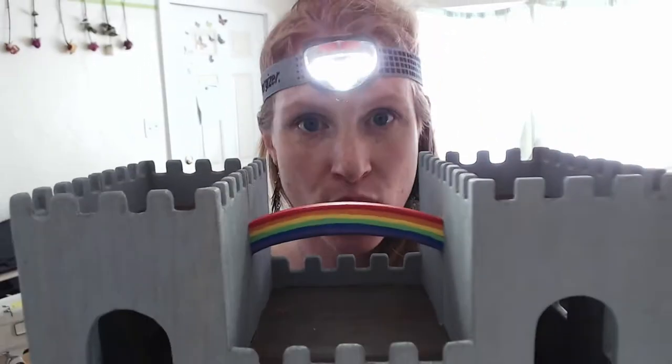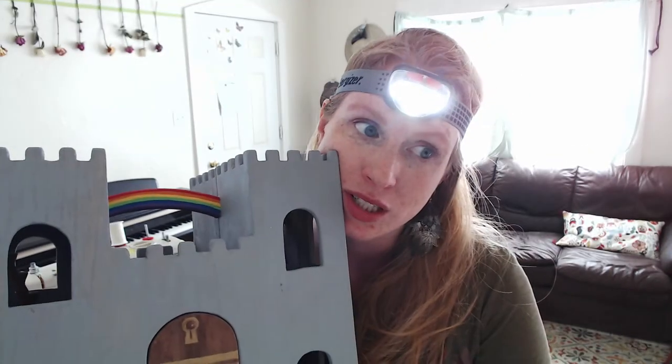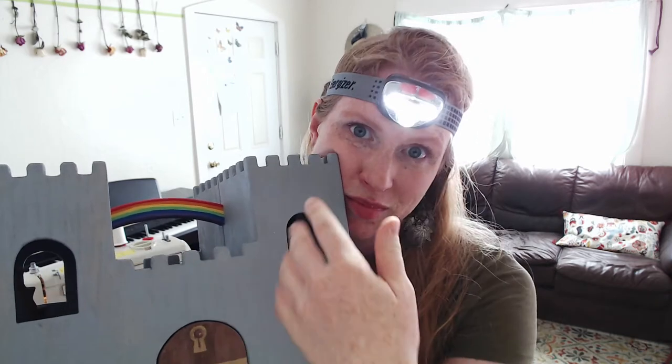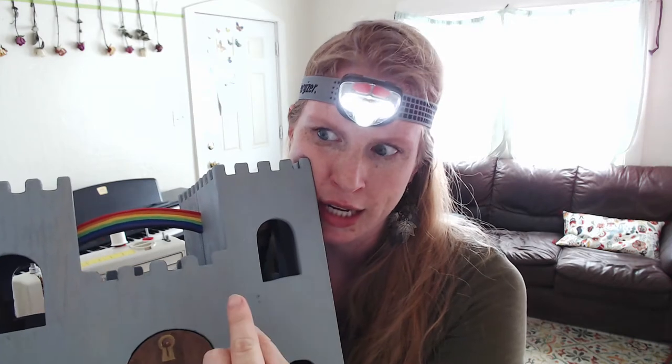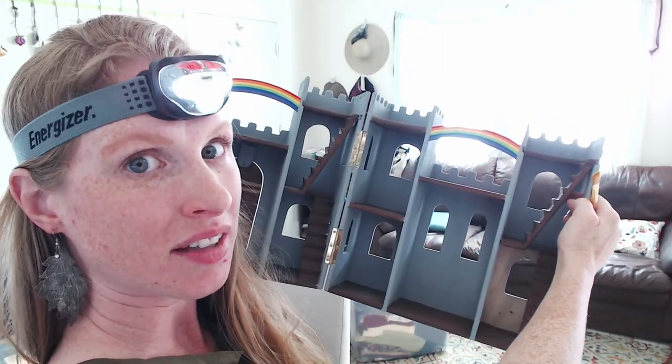The castle - remember I was trying to decide how to paint the handle? Want to take a wild guess which one I chose? It's a rainbow. Of course it's a rainbow. I'm a little embarrassed to admit just how much time I spent painting the rainbow. It's a bunch of stripes but they're tiny and the colors have to be just where they are and not overly overlapping. It isn't just on the front - it's also on the back and inside twice. The OCD tendencies definitely came out to play.